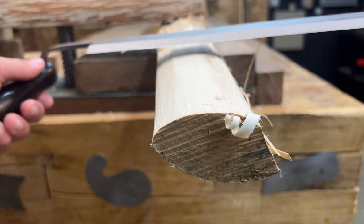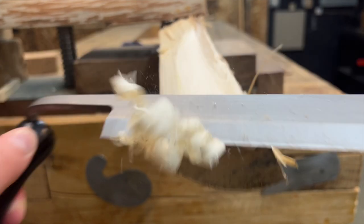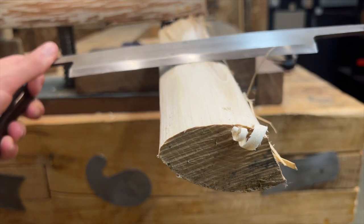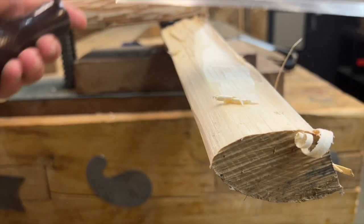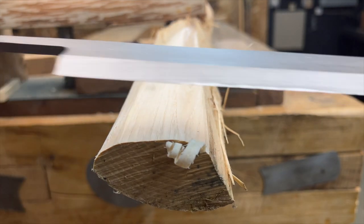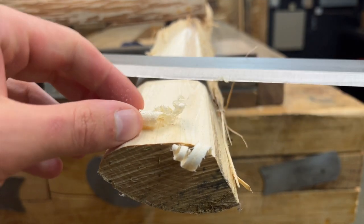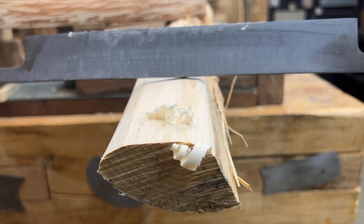It's a little on the dull side, so it's fraying the shavings. You see that? Compared to, here's the Two Cherries with a sharp edge. See how those are much smoother? Back to the ox head. You can see the chips are a little fuzzier. Could do with a sharpening, but really not bad for straight from the factory.